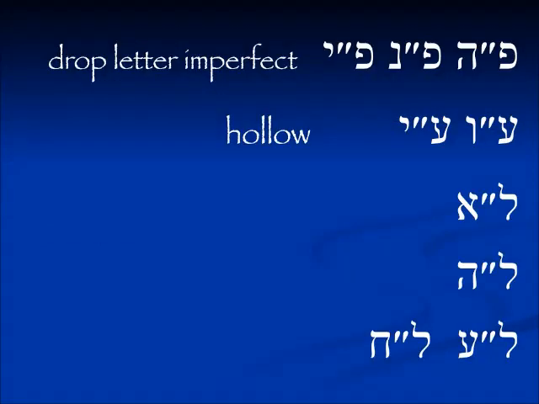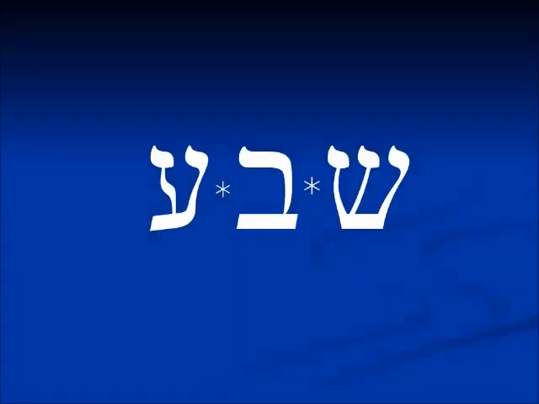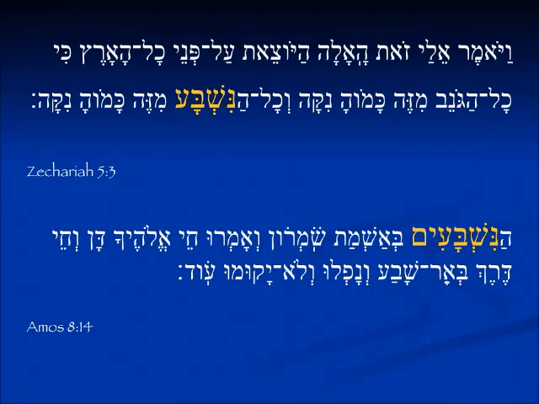We do have a few examples of irregular forms. The root shin-bet-ayin is a particular form as it appears in nifal — it means to take an oath or to be under an oath. There are several verbs in nifal which we would not understand to have a passive meaning but which always appear in nifal. To swear, lehishaveh, is one of those verbs. In Zechariah 5, talking about the flying scroll, it talks about all of those who swear: v'chol hanishba mizeh kamoha — whoever is swearing by it will be like her.